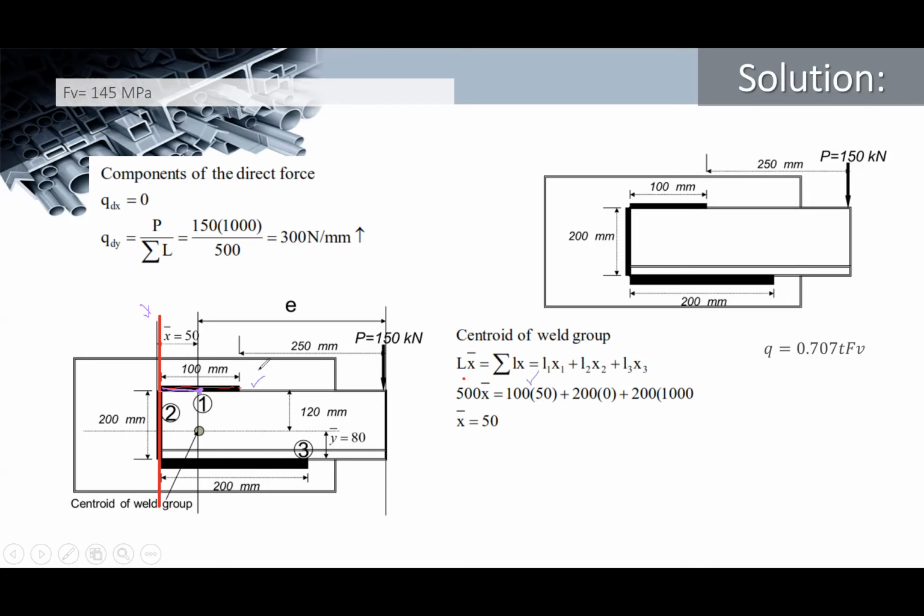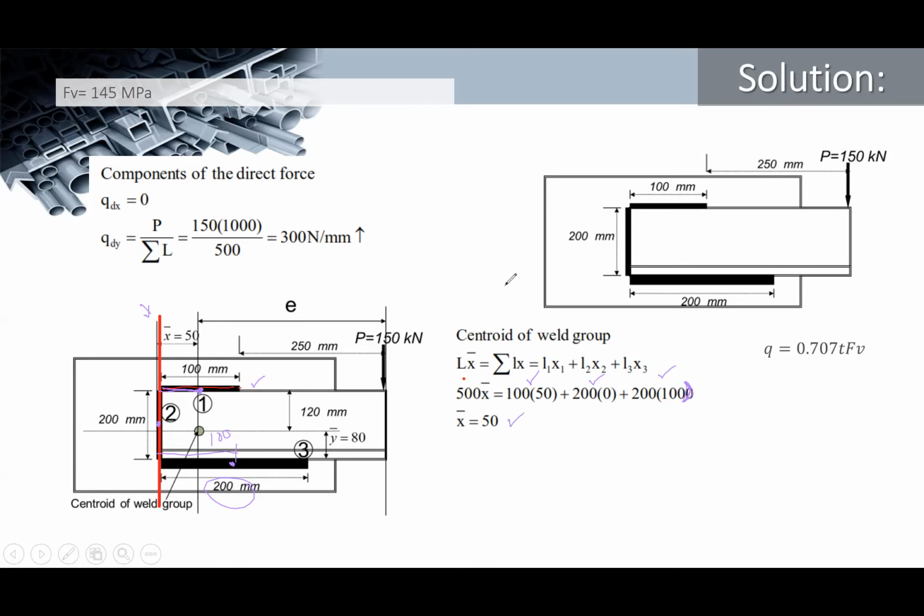So, okay na to. Next naman is itong line na to. So, ang centroid niya is nandito sa gitna. Now, yung distance niya dun sa reference point is 0 kasi nasa isang axis sila. So, 200 times 0. Check. Next is the length of this one, which is 200. Ang centroid niya is dito. No? Tapos distance nito papunta sa reference line is 100. So, 200 times 100 yan. Sorry. 100. So, therefore, we can now compute for your bar x, which is equal to 50.